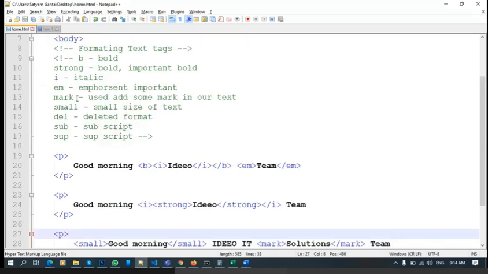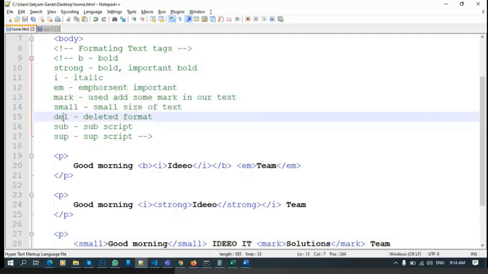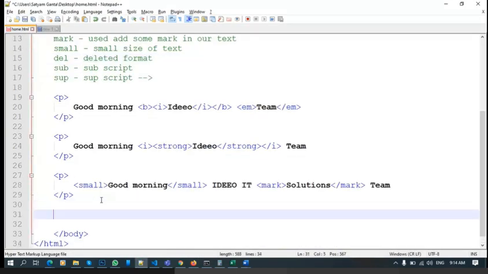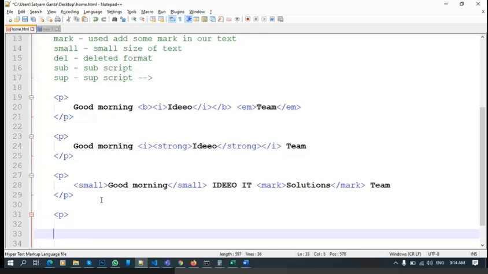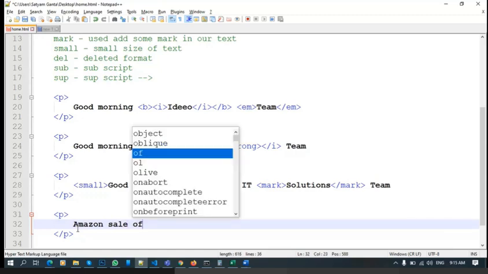Okay. So you must remember these tags. What is the strong tag? What is italic? We'll see later where we can use them. But first, what is the tag and what are the uses of this tag? So the delete format. Basically, why are you using it? For example, I'll take a p tag. Without the p tag also you can write it here. Okay. So I'm copying the same text, or else, for example, offer.